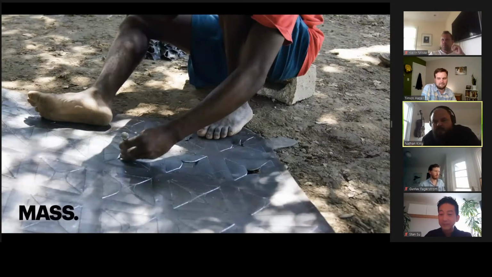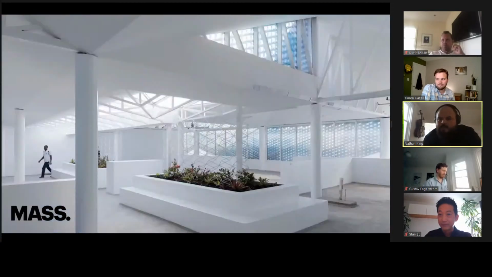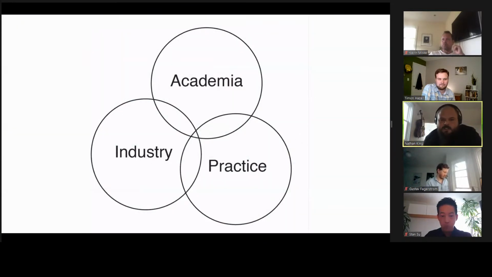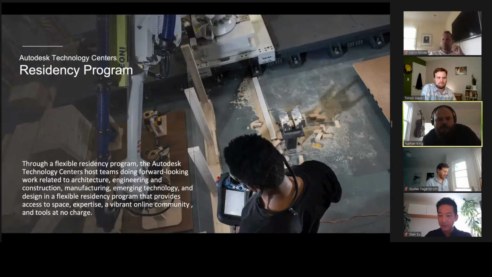And then we also have to think about how do we transfer these technologies to areas that have different resource spheres and supply chains and resource limitations. So this is actually the same computational design workflow deployed on a project in Haiti in collaboration with Mass Design Group, and this is Mass Design's Cholera Treatment Center in Port-au-Prince, Haiti. And again, these are all representations of collaboration between academia, industry, and practice.